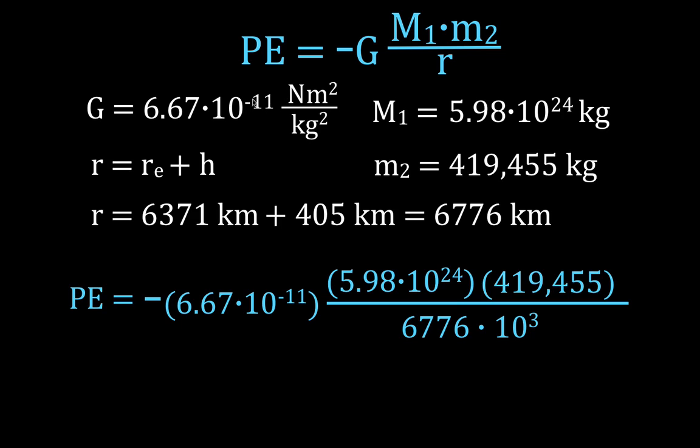The thing you have to remember is really you have to convert the distance to meters, because once again, the constant has the units of meters. Oftentimes the distances are given in kilometers, so I just took the whole thing, 6,776 times 10 to the third, that would be meters. Sometimes you'll see people will convert this to like 6.78 and then they'll put times 10 to the sixth here, obviously that's also true. But I left it 1,000 and then times 10 to the third will give me meters.